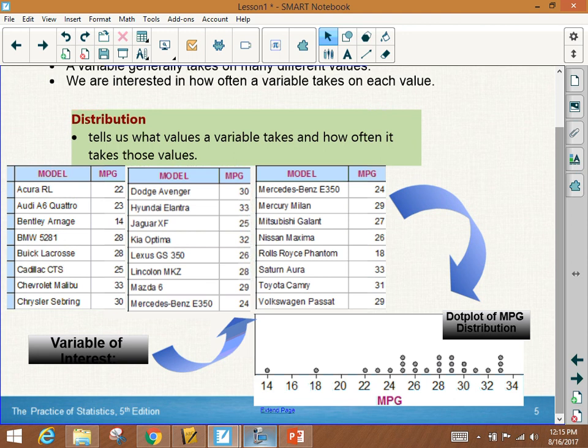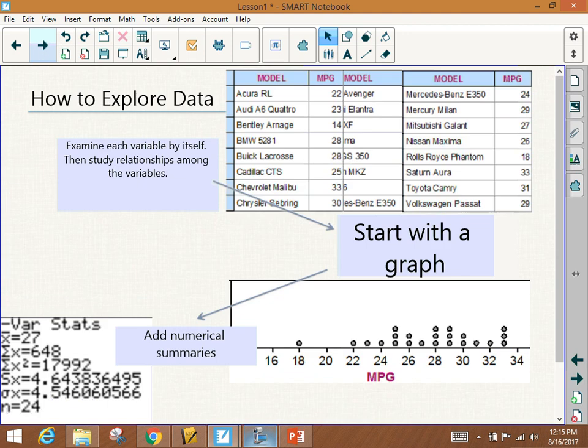If we look at the distribution of that variable, miles per gallon, you can see it from this dot plot, right? It's a dot plot of miles per gallon distribution. So that's the most simple way that we'll be organizing data. We'll be looking at a dot plot of that data. We can also turn that into what's called a histogram. We'll talk about that in an upcoming lesson.